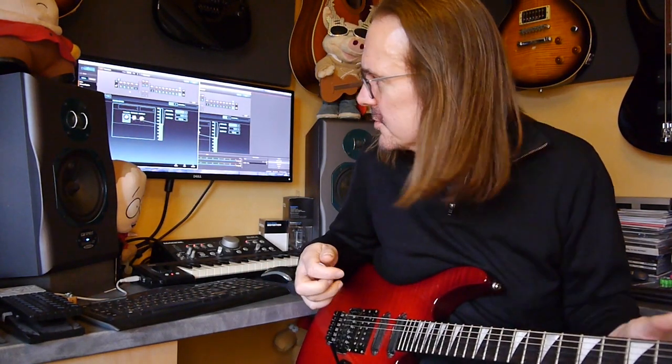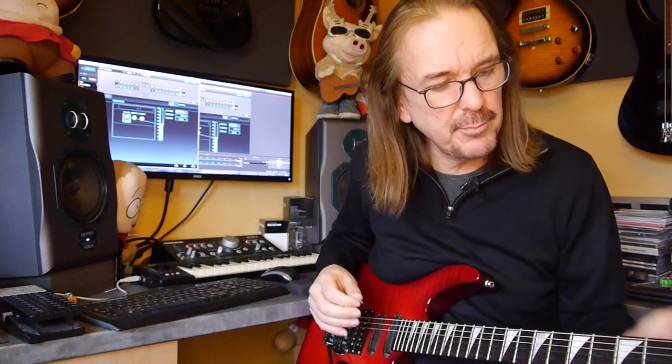So that's it, really. I've got the master set to 100. That's just the default setting for patches, collections of effects on the GT, across the GT range. I think it always tends to be set to 100. And that's it. So I'm going to say, if you want clean sounds, there's probably more settings available than what I've described here. But for distortion sounds, things like that kind of rhythm playing.